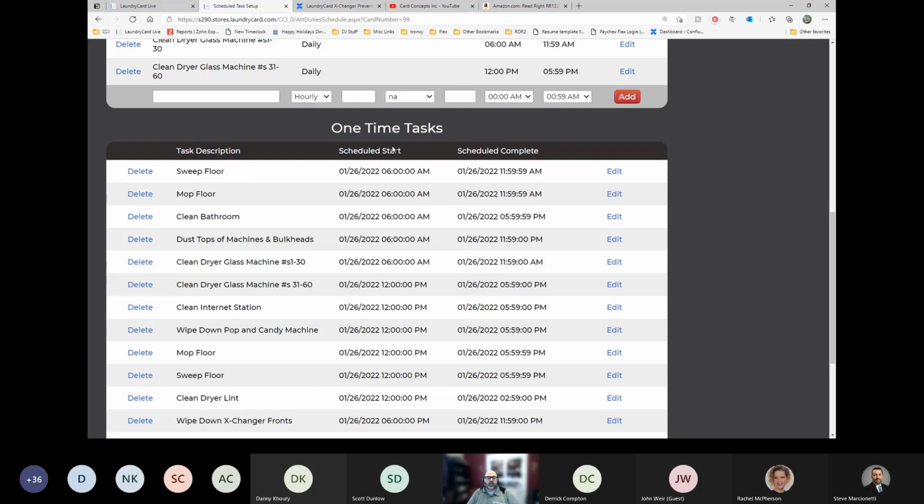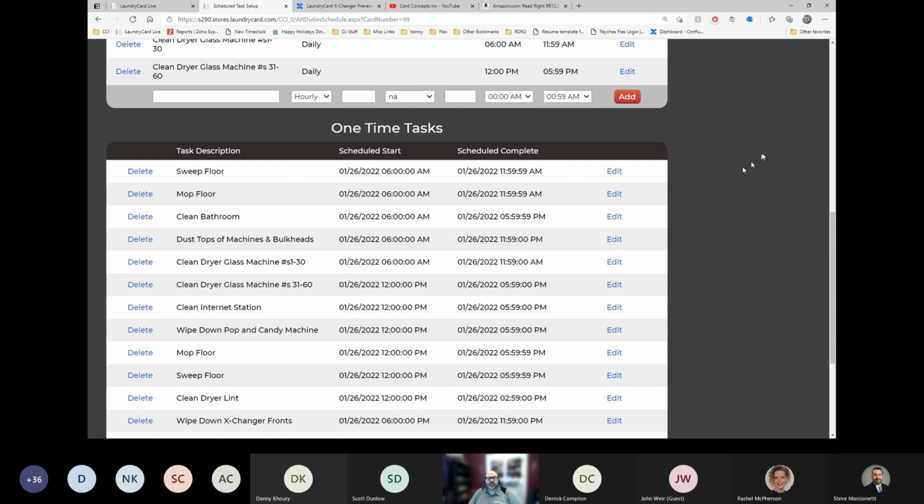Now, quick thing here, how do your attendants know that this is happening? Okay, at the top of the screen, next to where the red bar would appear, there will be a blue bar that will appear. So you want to get your attendants and your employees in the habit of looking at the screen when they walk by the exchanger. If they see a blue bar at the top of the screen, that means they need to put their card in and they need to go and see what task is required of them. And this is a great way to keep your store clean, efficient, and also it keeps your attendants busy and keeping them from being idle.